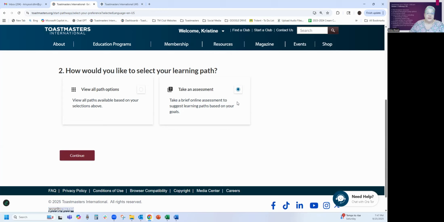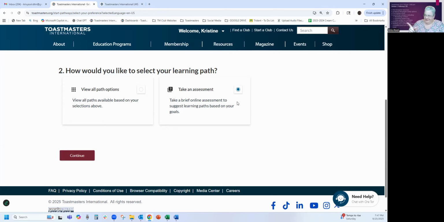When Pathways first came out, that was the year I was elected and going into becoming the club growth director. With Pathways, I was thinking, I want something easy. I don't want to have to think. So I chose Presentation Mastery. At that time, if you belonged to more than one club, you got a second path for free.